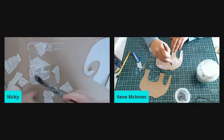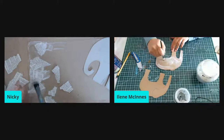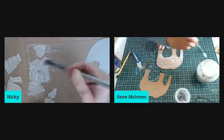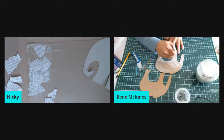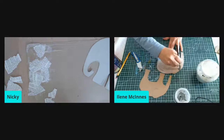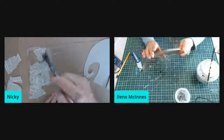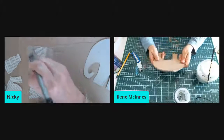I don't know why I bothered doing a thin board, but I have no idea yet what I want to do. It was just what was here on the table all week, something that came out of a box. Recycling. Yeah, what are the scraps of paper I've got around? Trying to get on fast with this because I want it to dry before I put my elephant on there.